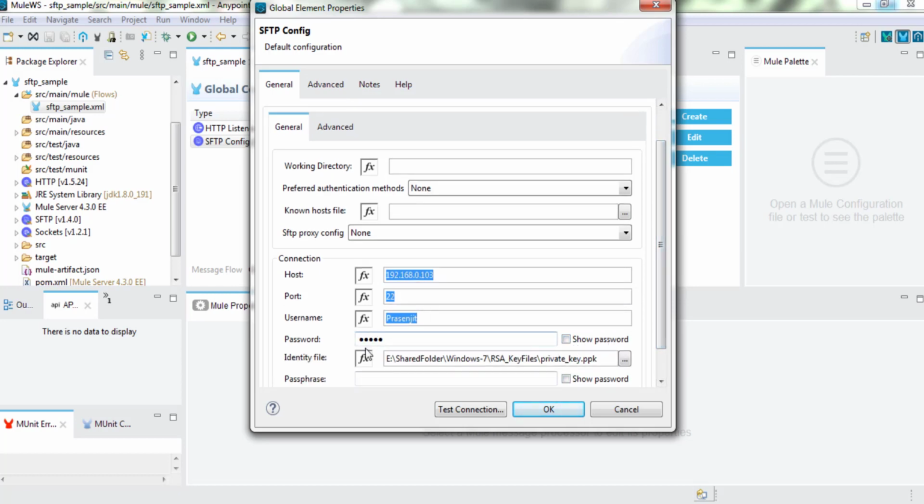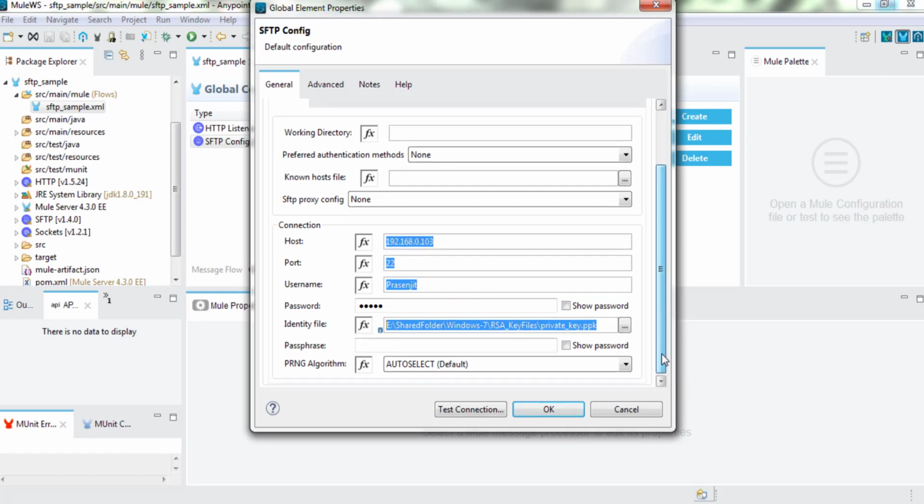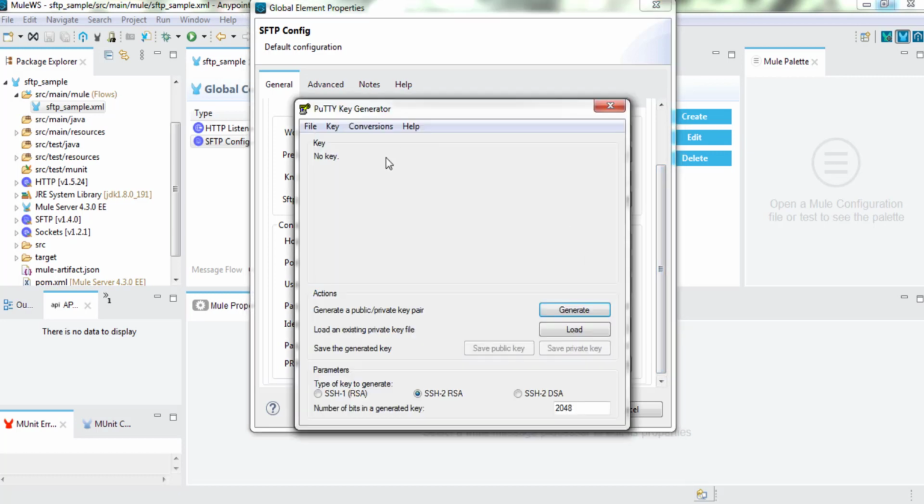Along with that, to use SFTP public key authentication you would be needing this file. So I will tell you how you can create these public key and private key files using PuTTYgen. I think we are all more or less familiar with PuTTY.